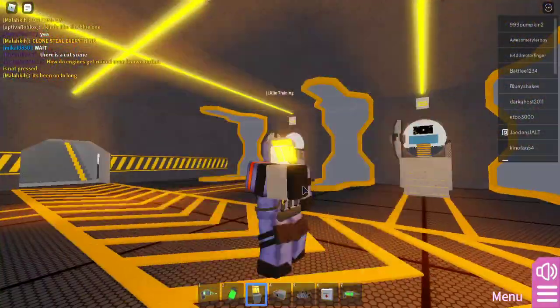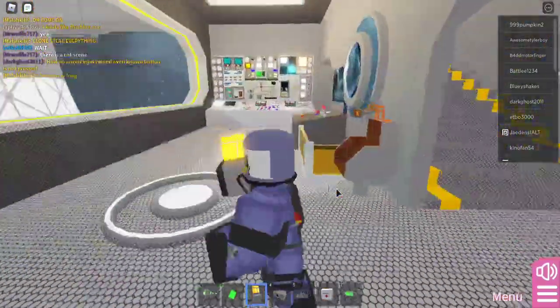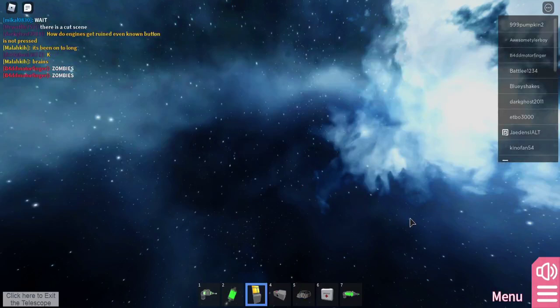Alright, I'm gonna be here just in case, because I'm probably gonna have to evacuate, and I'll show the ship after this ship breaks, unless... Yeah, I might want to go out to space also.